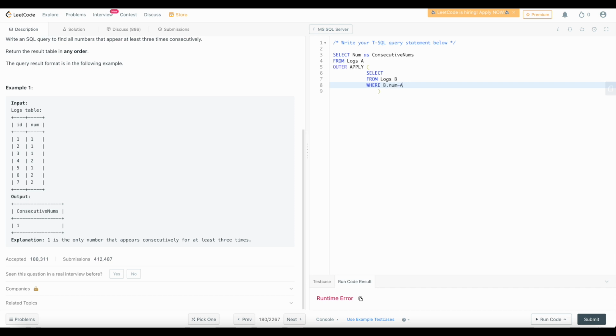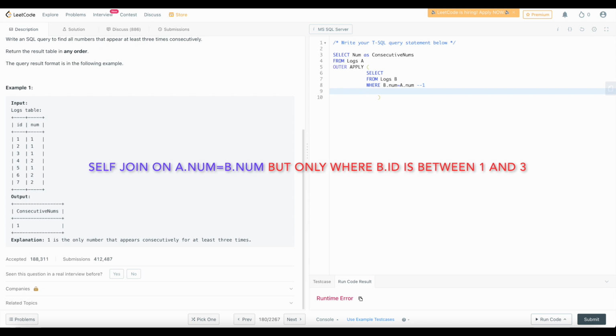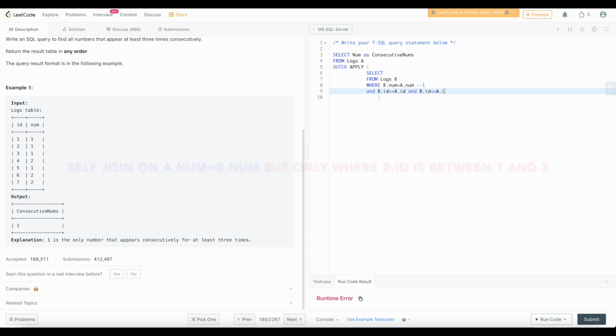So in my condition, I will join the table on itself, but check to see if there are 2 more rows after the current row by adding a +2 to the ID, which is basically acting like a counter.